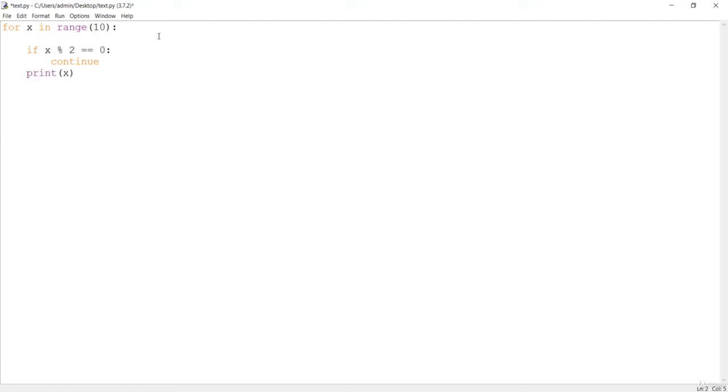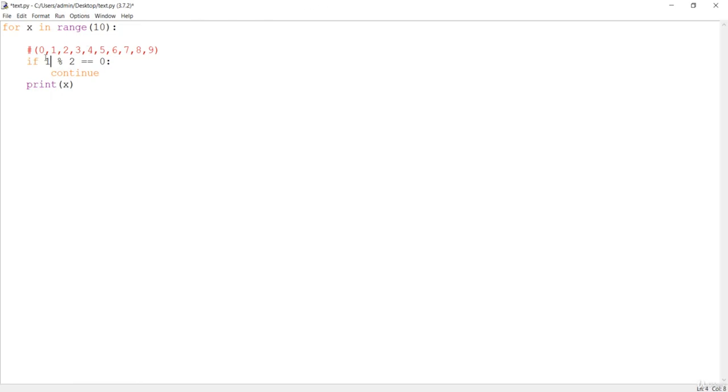Let me quickly write out the range here: 0, 1, 2, 3, 4, 5, 6, 7, 8 and 9. So at first it will be 0. We check 0 modulus 2 is 0, which means this condition is true. That means it will enter this if block, and here it says continue, which means nothing to do with this 0.